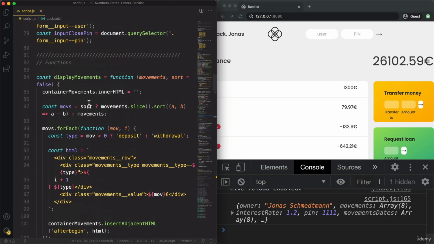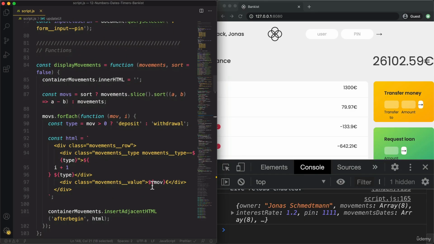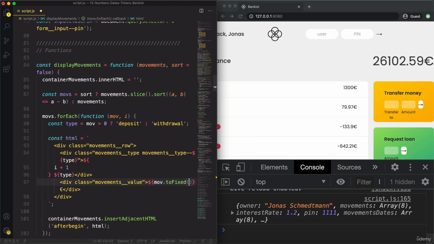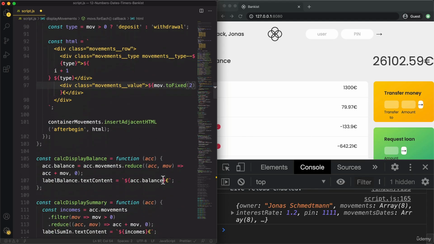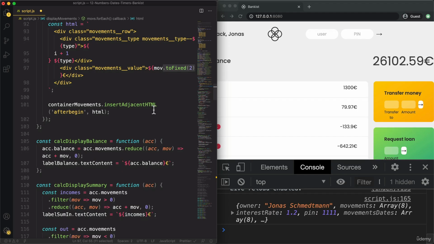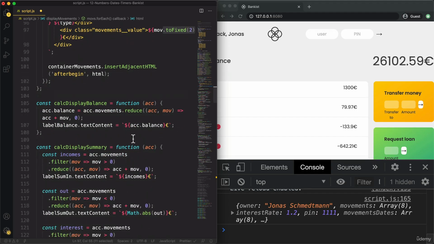So let's start here at the top. And so here we have the first occurrence. So this movement here is a value, so it's a number that we display. And so here, we can simply call .toFixed, and then with two decimal parts. All right. And now let's just copy this from here. So displayBalance. So let's do the same here.